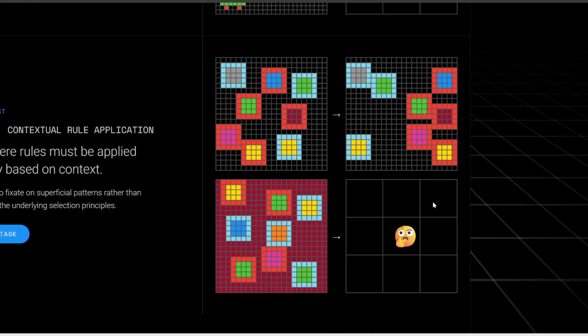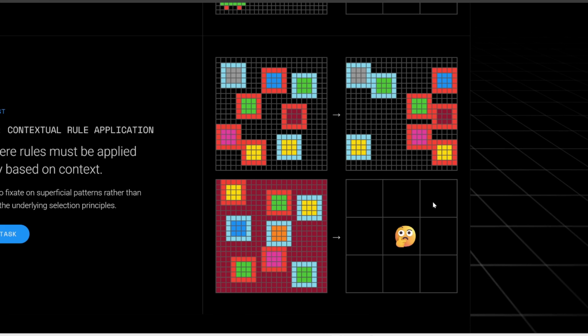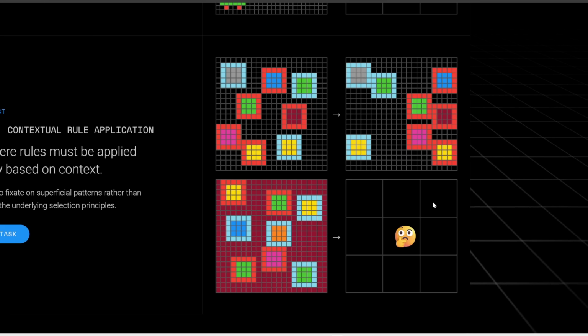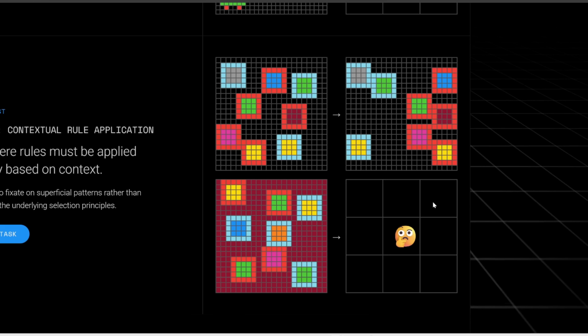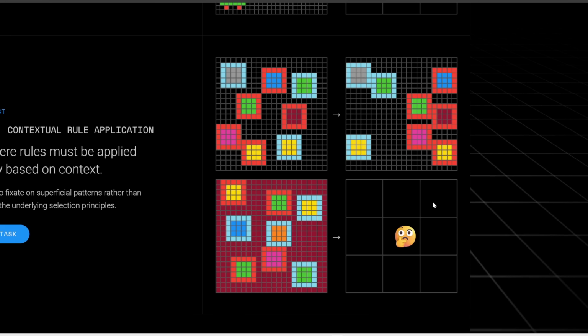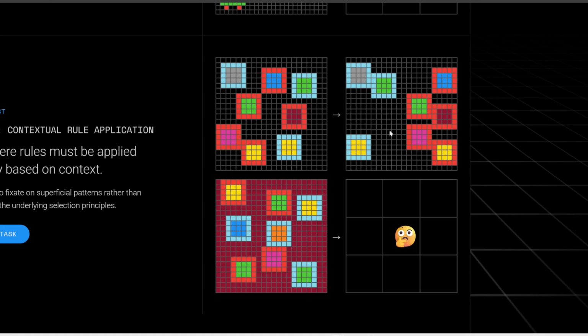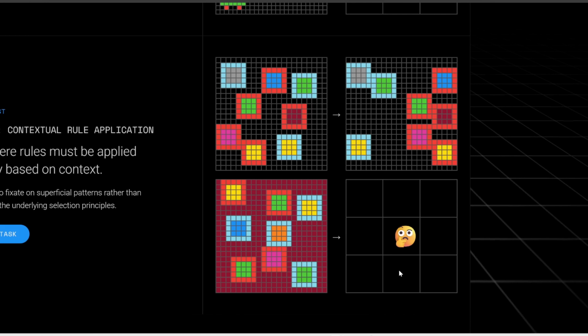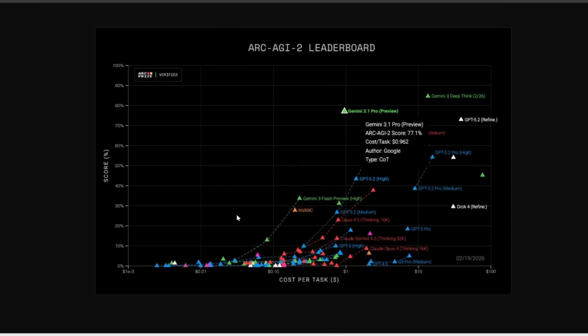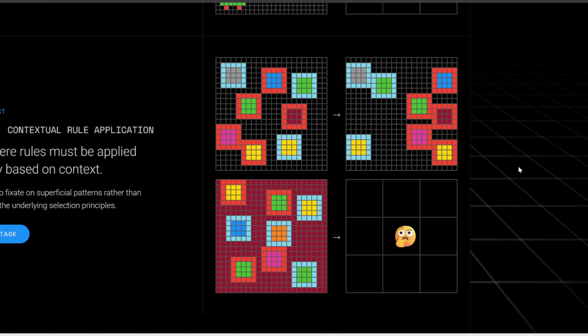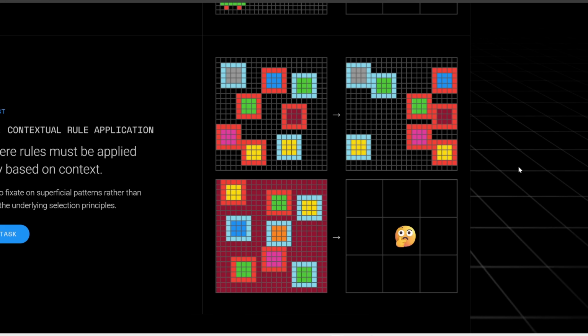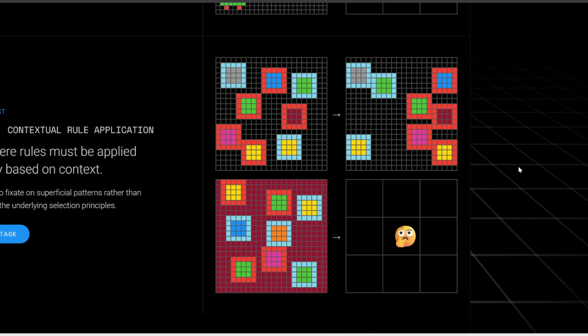Now, this isn't just about solving visual puzzles because an AI model can't really learn new things. After training, its configuration of weights and parameters is fixed. So it's really hard for an AI model to actually learn and absorb new patterns and then apply them to its answers like this. And that's why most models rank pretty poorly on this benchmark. But as you can see, Gemini 3.1 scored all the way up here, so it seems like it has some emergent ability to actually learn and absorb new patterns that it has never seen before in its training data.